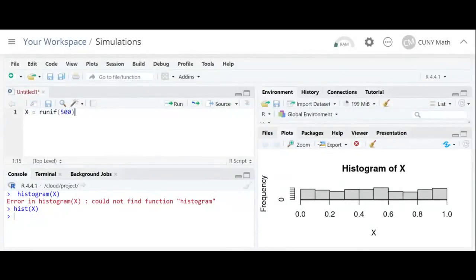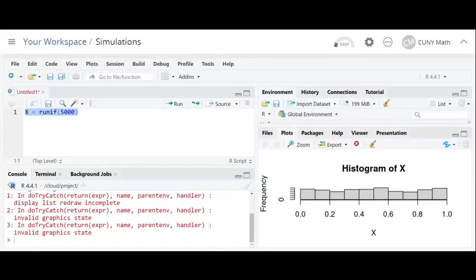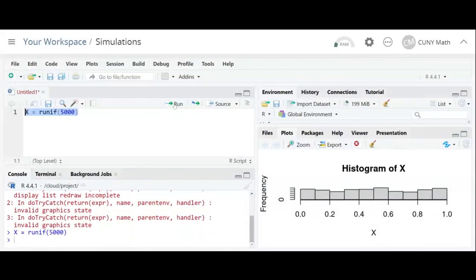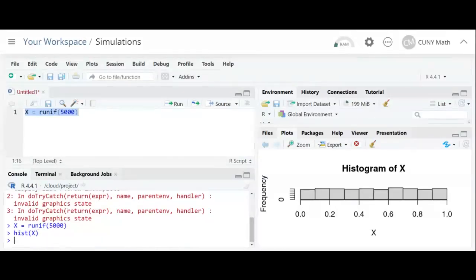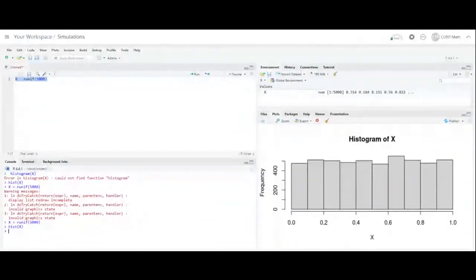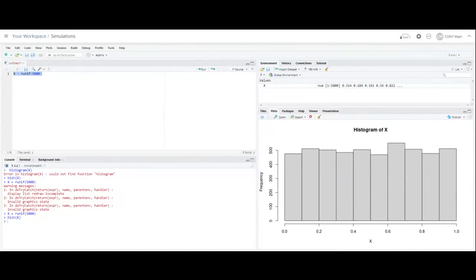So if we go back and increase it to 5,000, and we let X be 5,000 numbers for that random variable. I'm not sure what happened over there. Let me do it again. Probably clicked something by accident. So you have 5,000 numbers, and now if you tell it to do hist of X and zoom in, it will be a lot flatter now. As you can see, it's flatter. The larger you make that number, the flatter it will become, and this is what we mean by evenly spread out.